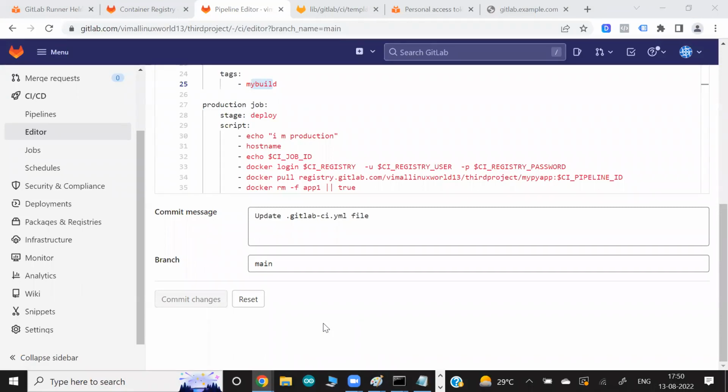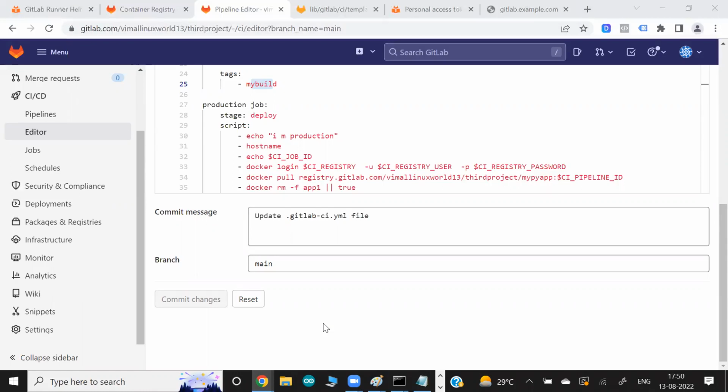I don't see that, Rohit. They ask you for the card. In my case, they don't ask me for a card. Maybe you're not using the free version of GitLab. Maybe you're trying to get a different version or the premium version of GitLab. That's why they're asking you for the card. Just try to log in with the free version of GitLab.